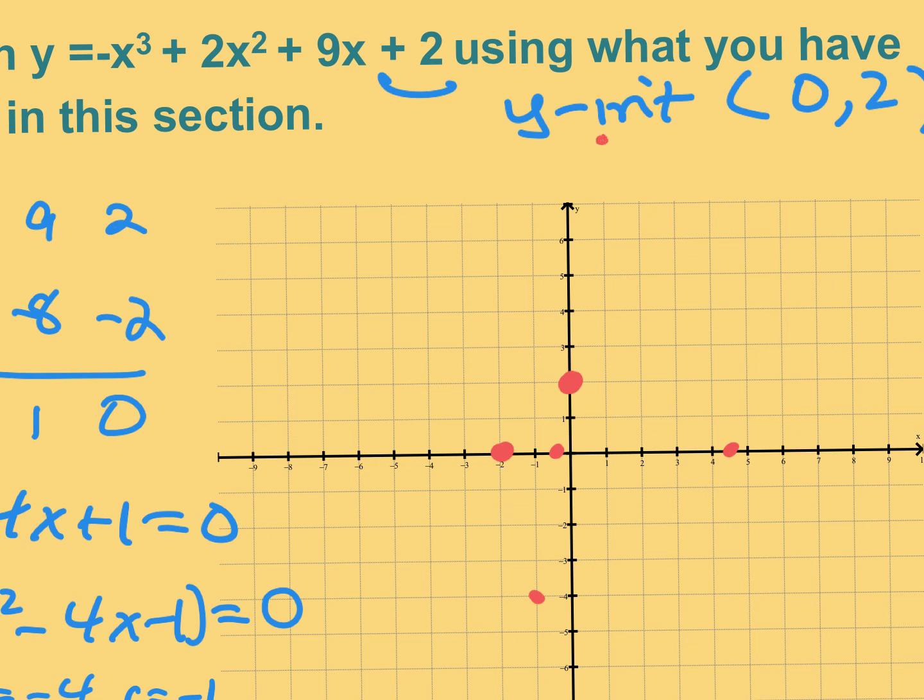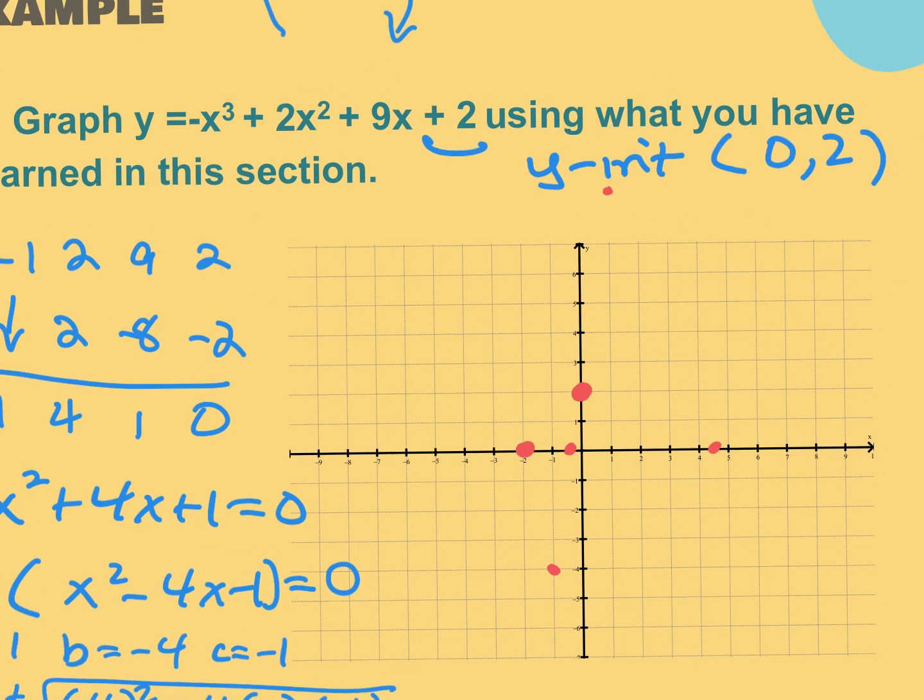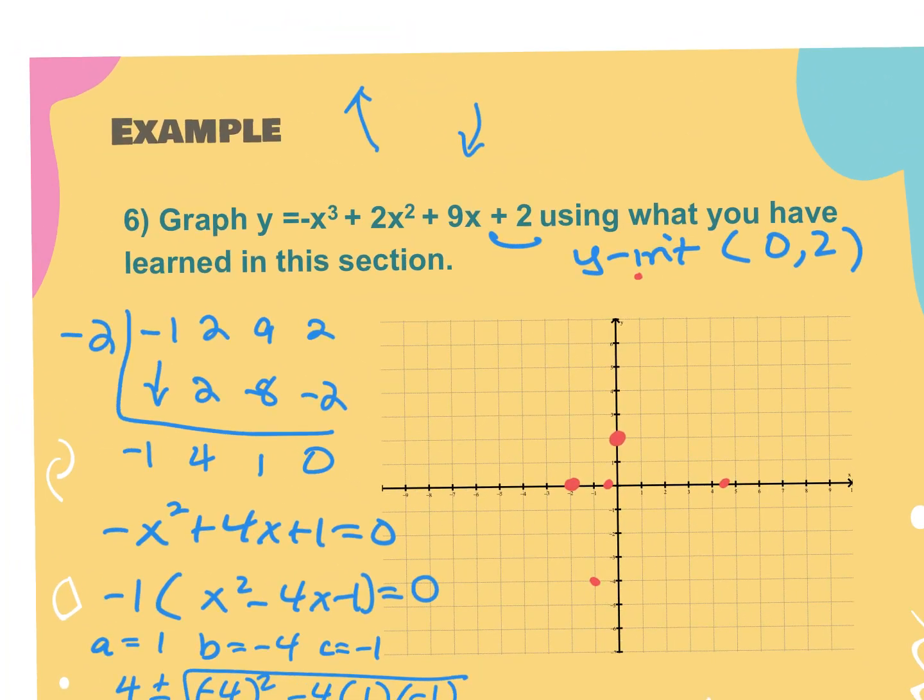So again, let's take a look at the end behavior. Remember, it's rising to the left, so at this far 0, and then falling to the right. And now I can connect. So it's going to come down here to my additional point, back up to the 0. It's going to hit my y-intercept, reach up to my additional point, and then come back down to the 0.